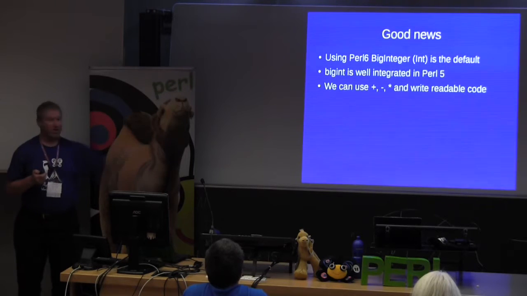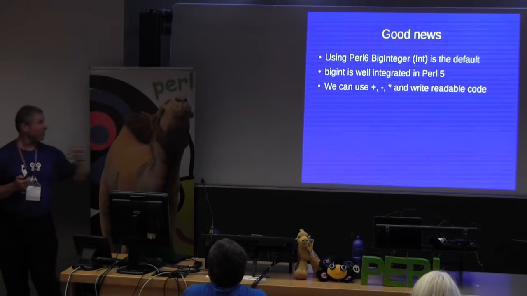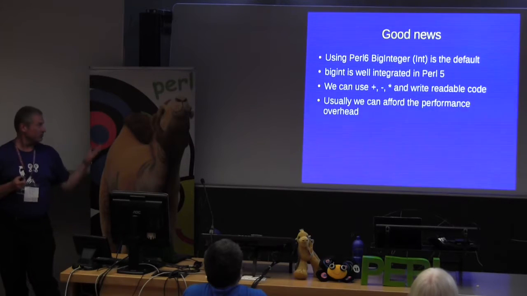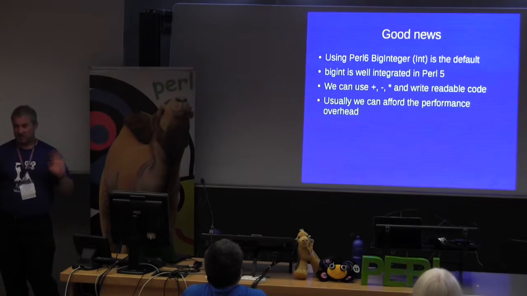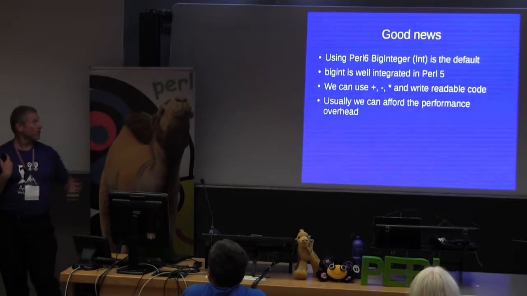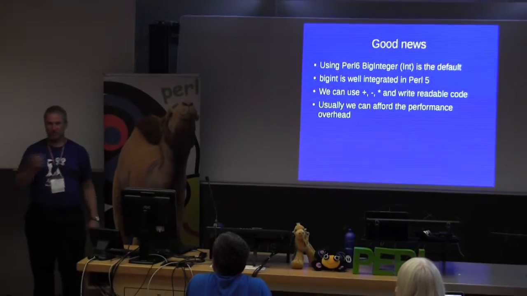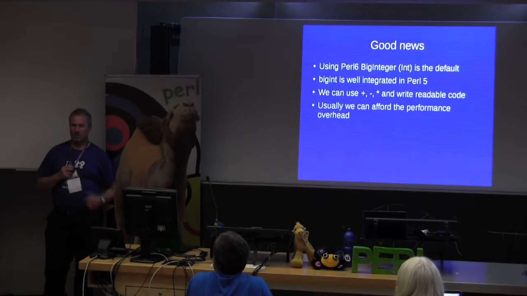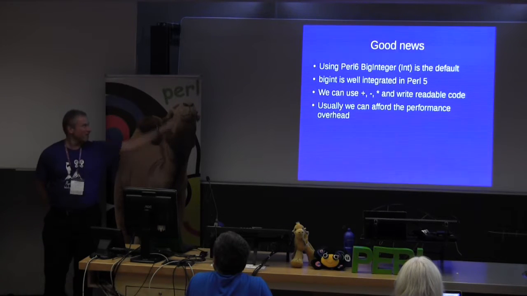And here we can just write what we mean. So I think it's very important, but it's just good news. And I would say, but it's of course opinionated, but in my opinion, we can usually afford the performance overhead. Of course, if we do this calculation for these number theoretic things, then the overhead of begin does cost us something.